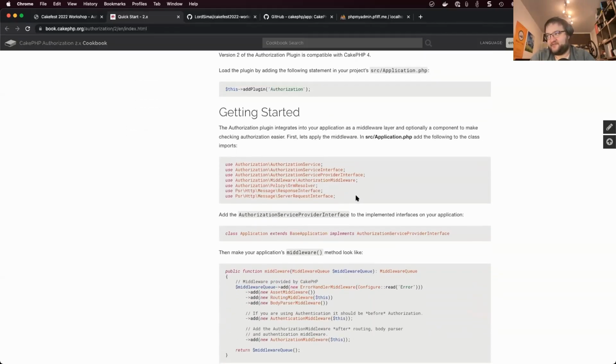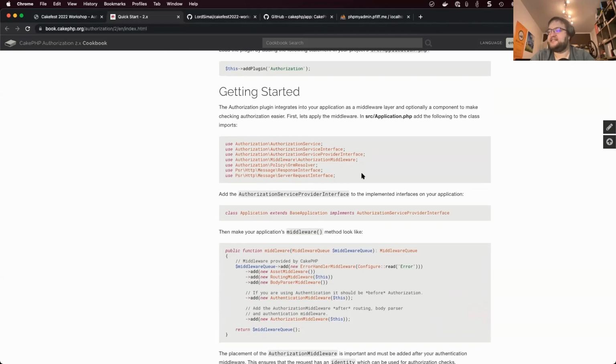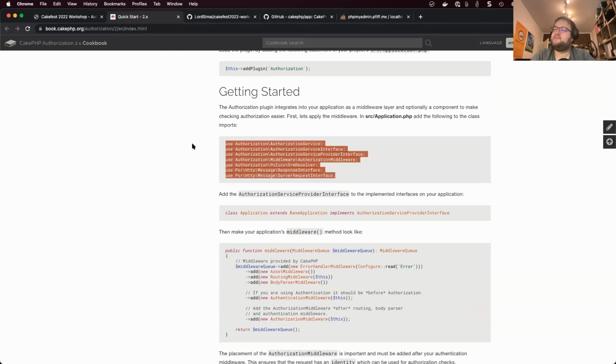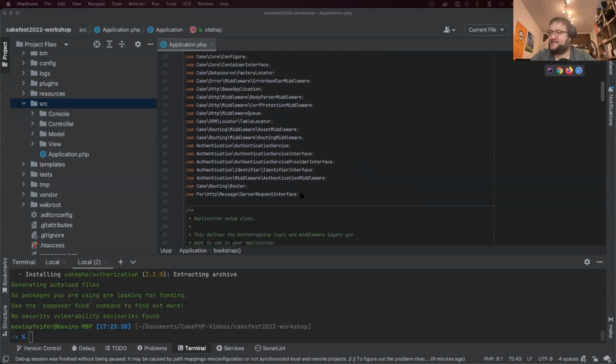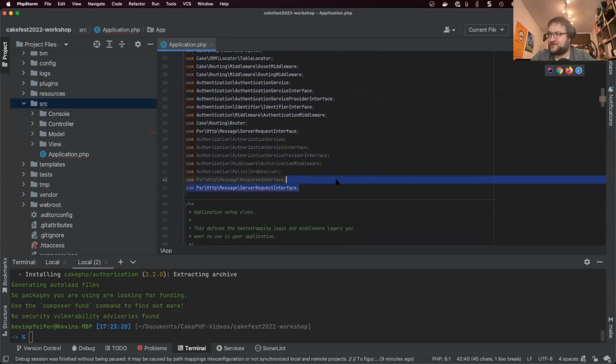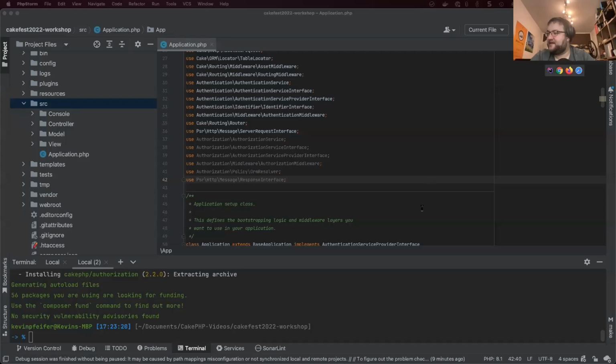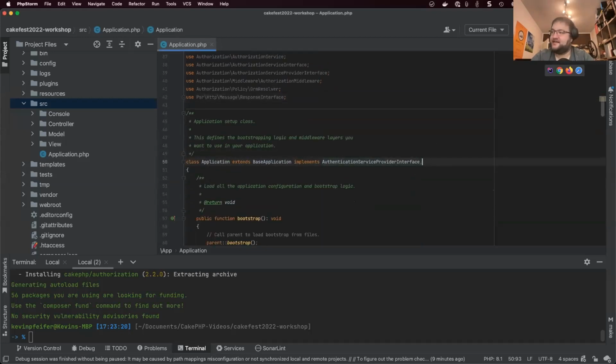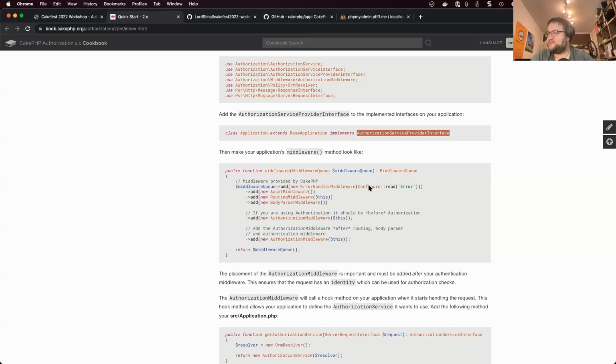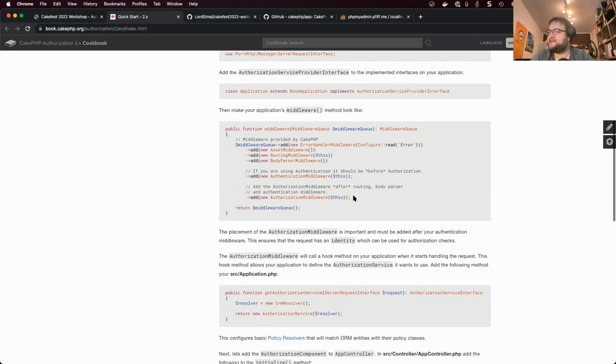And then we have to do basically nearly the same as we did for the authentication part, because we now have more additional use cases which we can add, which also has a duplicate use statement in there. We have to implement a new interface, which also requires a new method, but this will come a little bit later. We have another additional middleware, which now needs to be present after the authentication middleware, because I will talk about this a little bit later again.